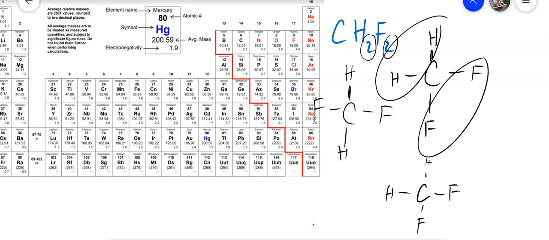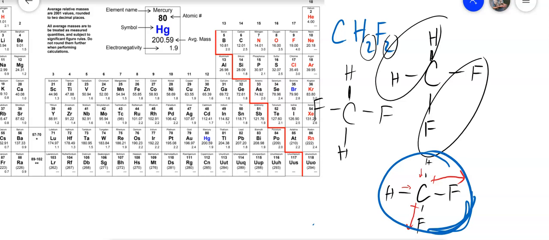Now let's go ahead and draw on our dipoles. We already said the carbon-fluorine bond is very polar, so it's going to be like this, right? And our carbon-hydrogen bond is very slightly polar towards the carbon, just slightly. So I draw tiny arrows pointing this way. So again, overall, if I look at this molecule as a whole, where are the electrons getting shifted? They're getting shifted towards the fluorine side over here and away from the hydrogen side. So our molecule dipole is going to look like this. That's going to give us a partial negative charge by the fluorine side and a partial positive charge by the hydrogen side. So this is a polar molecule.